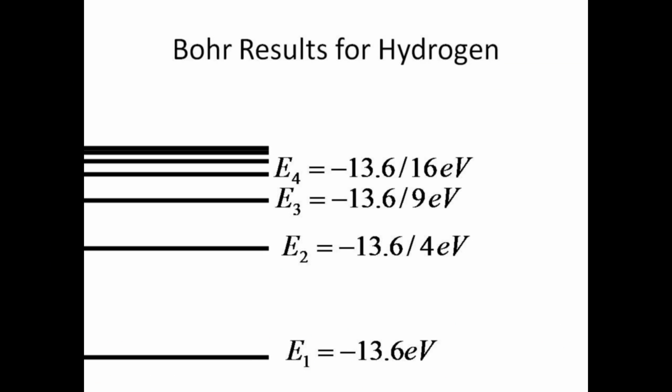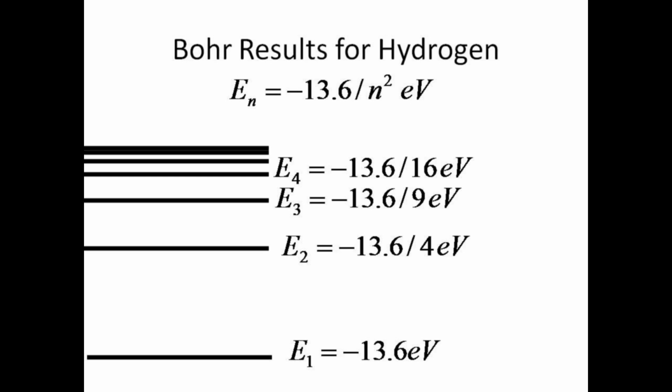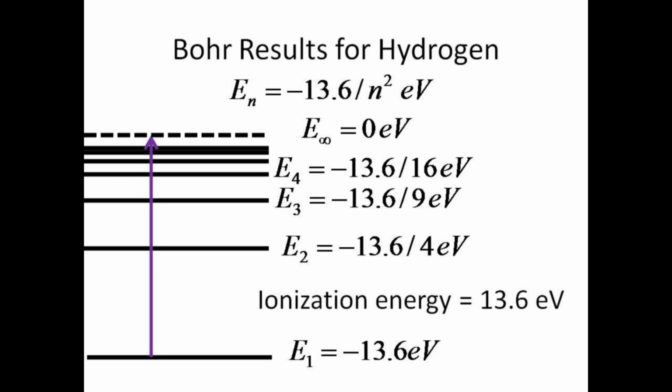According to the Bohr model, the hydrogen energy levels are discrete steps with energies of minus 13.6 electron volts, minus 13.6 over 4, minus 13.6 over 9, etc. In general, the electrons have an energy of minus 13.6 eV over n squared, where n is an integer. To remove an electron from the ground state of this potential energy well would require 13.6 eV of energy. This is the so-called ionization energy of hydrogen.